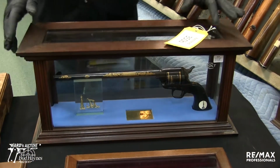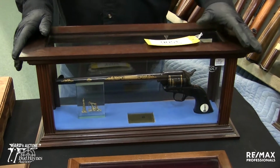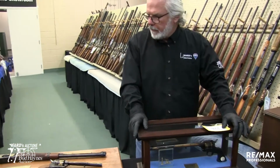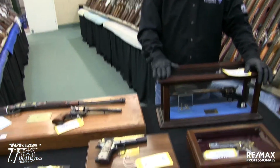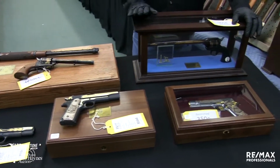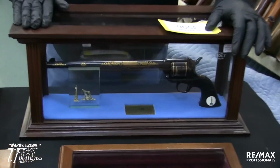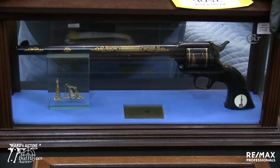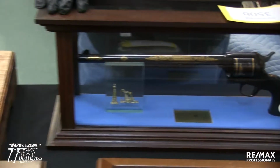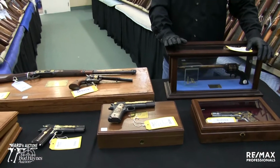But again, a very, very respectable piece would make an awesome gift to yourself, because let's face it, we're all pretty selfish. But if you knew somebody who was in oil and also a Colt or a firearms guy, this would be the ultimate gift. So we're going to clear the table. As you can see, this is pretty greedy space takers, this particular series, the 350. So let's clear the tables and get another batch out.